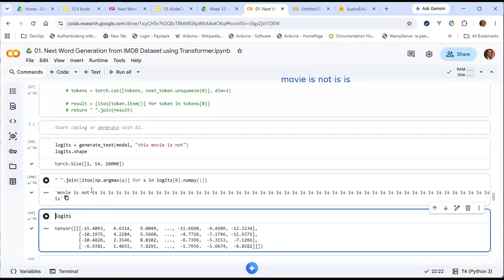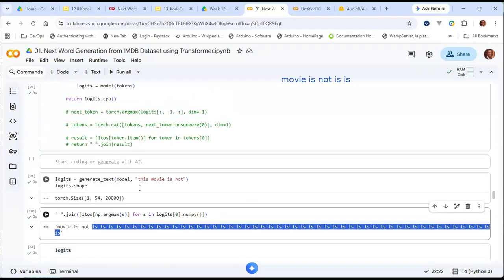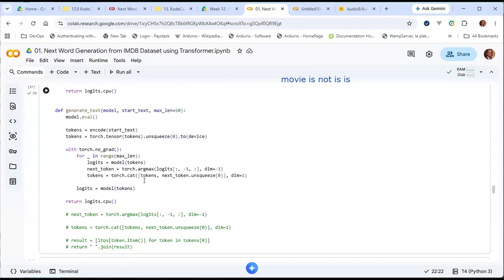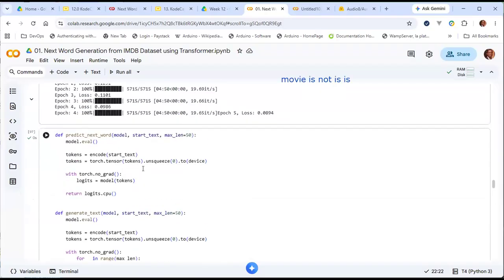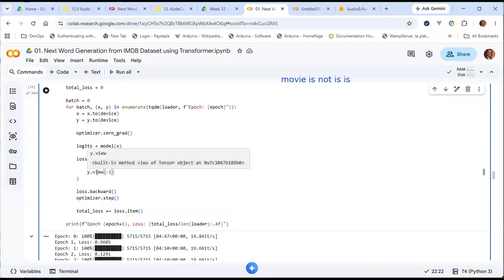But this is giving us nonsensical output because of what I just said about the fact that we did not properly encode the Y. We should have encoded the Y as a one hot when we were doing the loss, right? We didn't do a one hot.